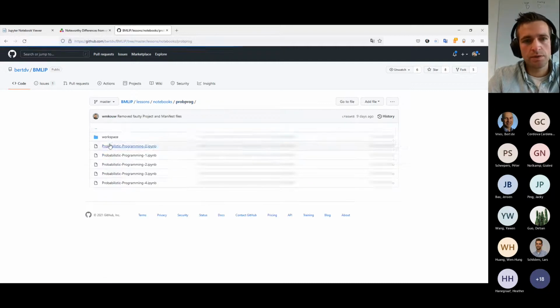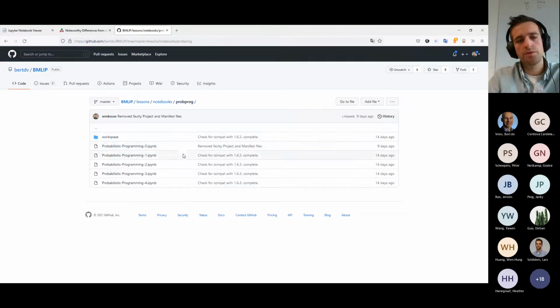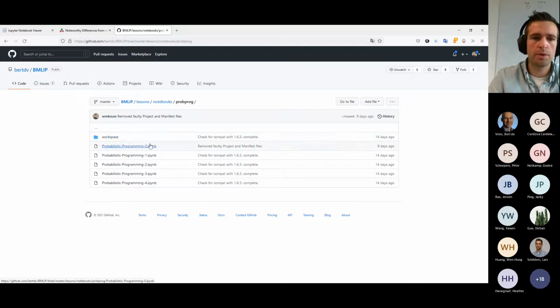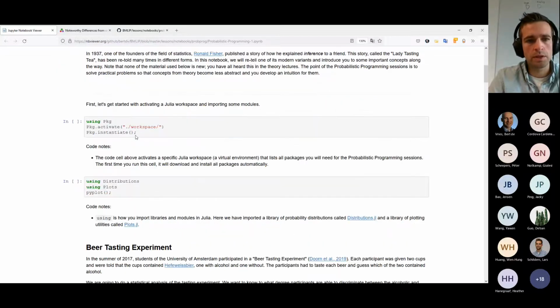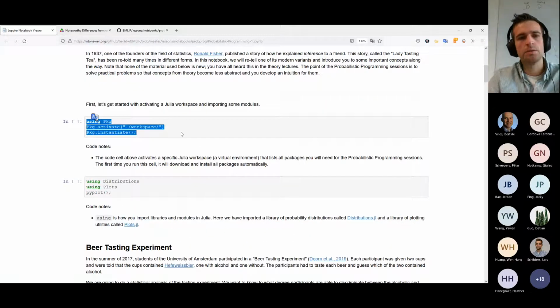If you copy this folder and put it in the same directory as the notebook you're working on, then you can use these 3 commands to call that workspace, and it will set up a virtual environment where you have access to all of these packages. And then you're able to run them there.